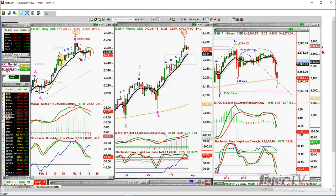So in the meantime, back at the ranch, you've got this H pattern. Remember what the H pattern is? It just looks like a lowercase h. The left side low is key. If it breaks that low, this will be the E-mini, it's a 2354 round number. If it breaks that on the downside, closes below it, that's a negative.